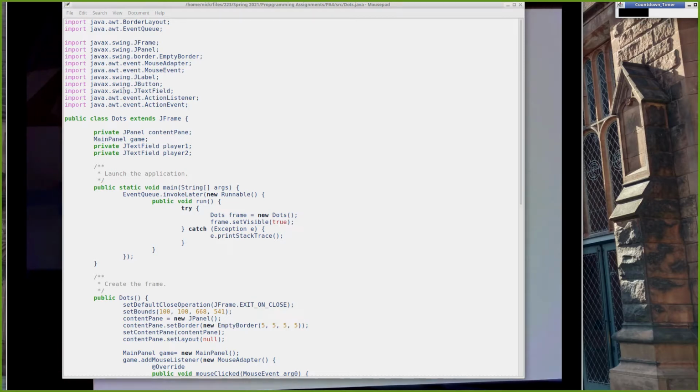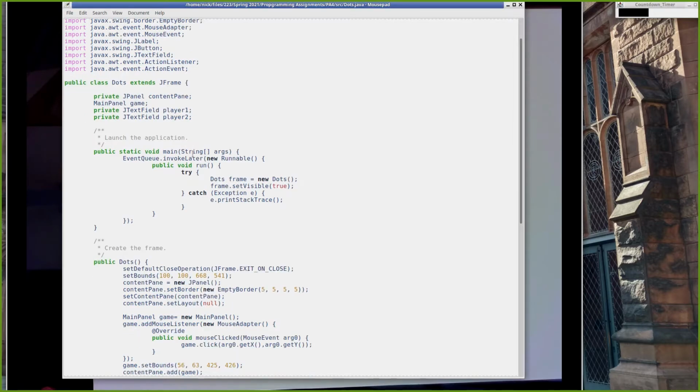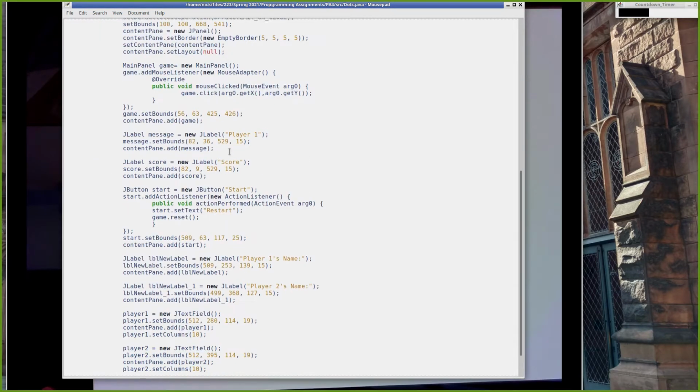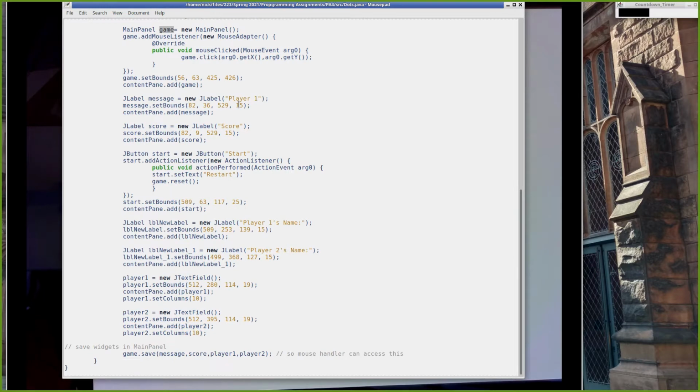All of this is boilerplate that was created by Window Builder. The main method is exactly the same as what was created; I didn't touch any of that. My constructor is mostly setting up the window itself, dropping down text fields and labels and things like that. The main JPanel is called main panel, and my main panel is called game. That's the panel on which I'm going to be doing all my drawing. So that gets added, and then these were just dragged and dropped.